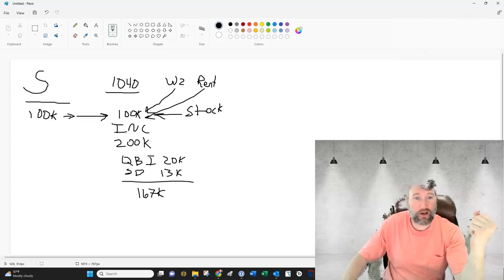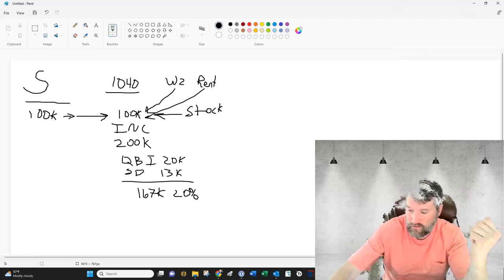And so we could calculate your average tax rate based off of the total income of $200,000, or we could base it off of this one, the $167,000 taxable income. And we call that your effective tax rate. So you have your tax bracket, and then you have your effective tax rate, which is just the average of all the brackets based on your income. So this will sit at about a 20% average rate, or effective rate. So we're going to say approximately 20% is your effective tax rate.